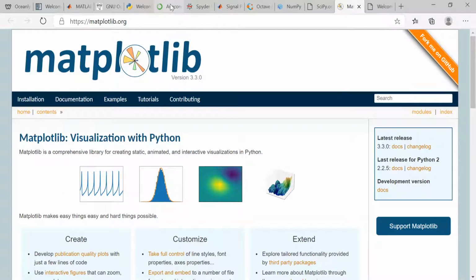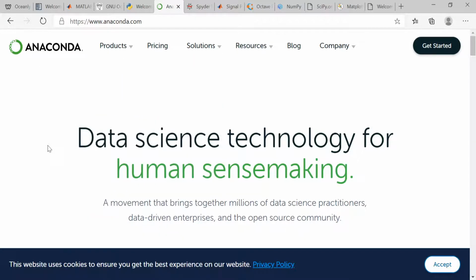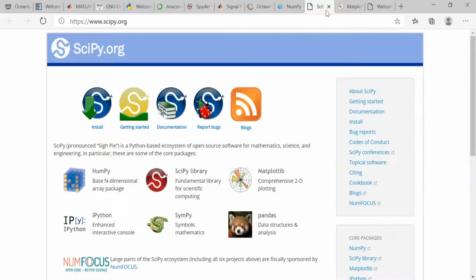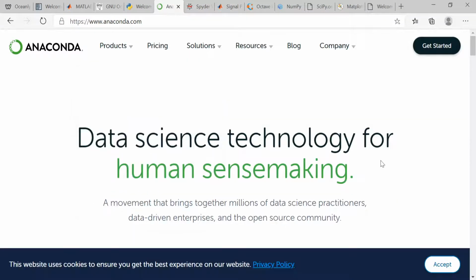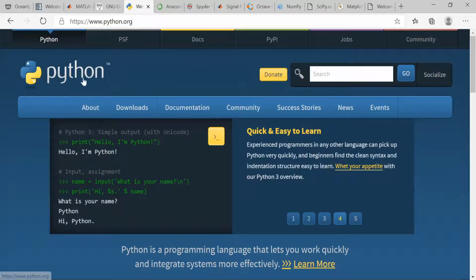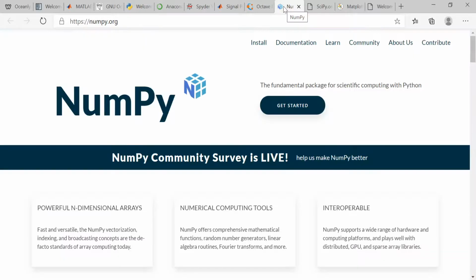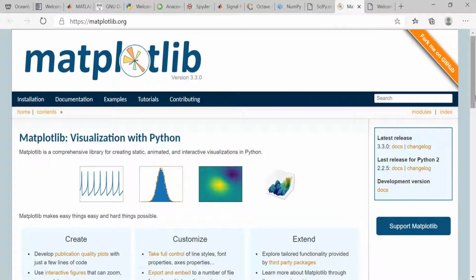If you're using Anaconda Python, these three packages, NumPy, SciPy, and matplotlib, are already included. If you're using standard Python, then you have to go ahead and install NumPy, SciPy, and matplotlib in order to use OCEANLYZ.